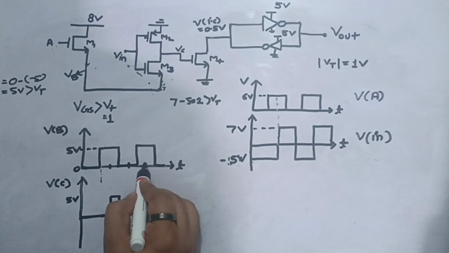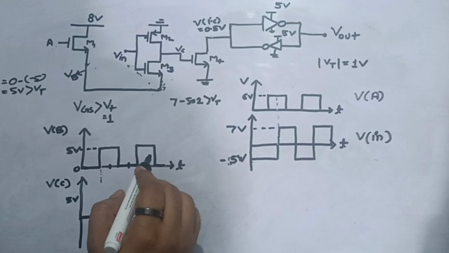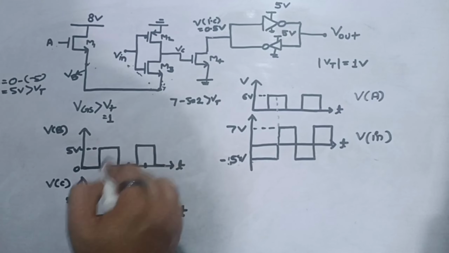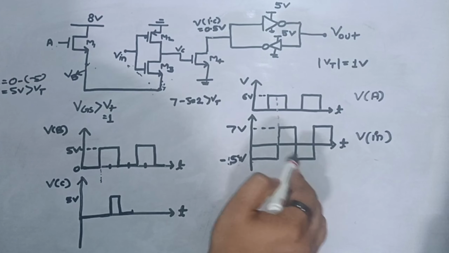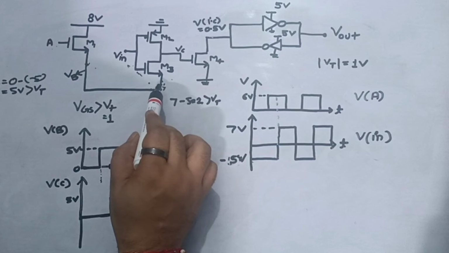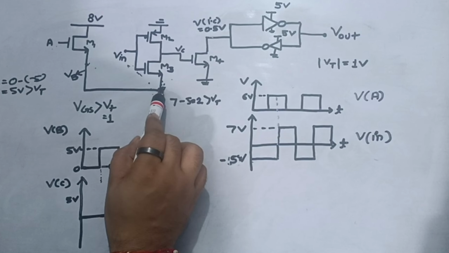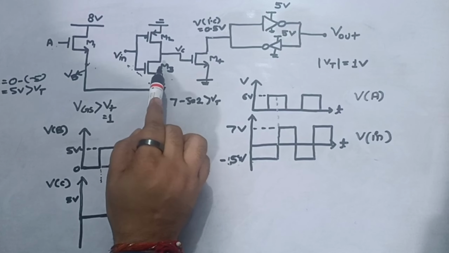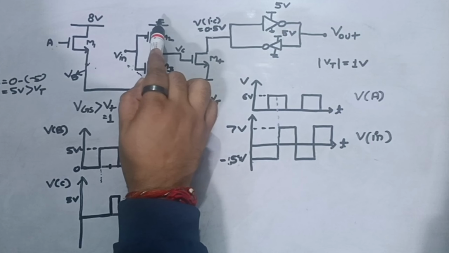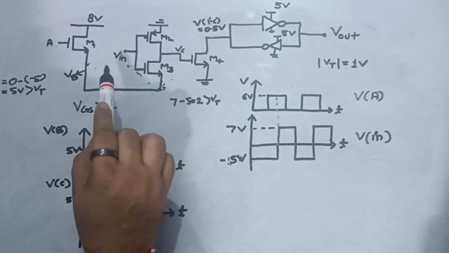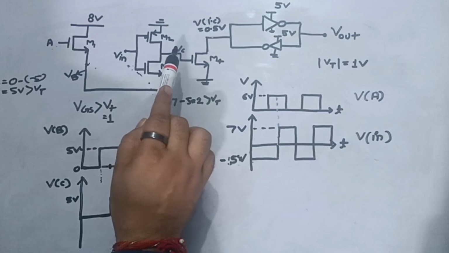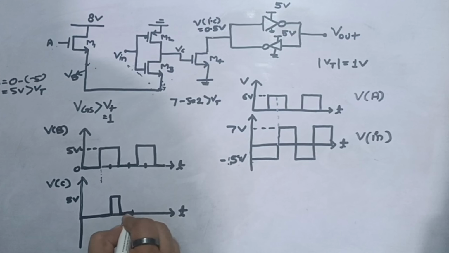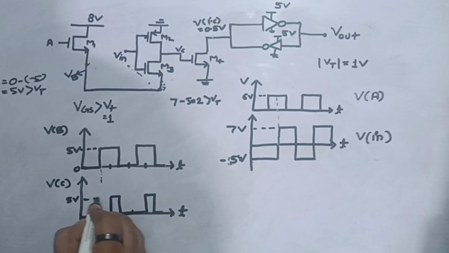And till this point, it will be sitting at minus 5 volt. So again, like the previous case, when Vin is minus 5 volt, irrespective of whether your VB goes to 0 or 5 volt, your M3 will always be turned off and your M2 source is already fixed at ground. So till the point Vin is minus 5 volt, VC will always sit at 0 volt. And then for half cycle, it will be turned on and then it will again go to 0. So this is how your VC will look.